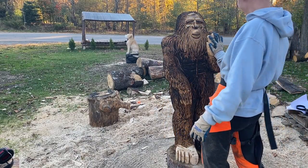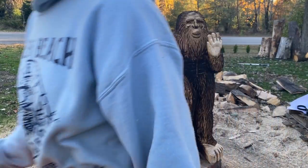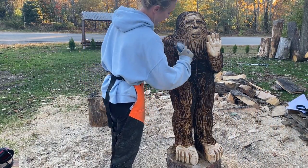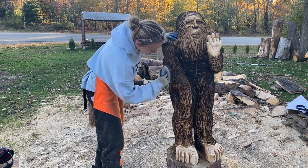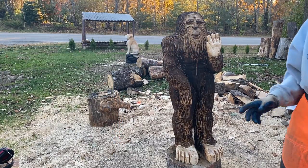My hand. Oh, where's my brush? Where's my brush? This is just gonna get any of that extra ash off. We're gonna torch round two.